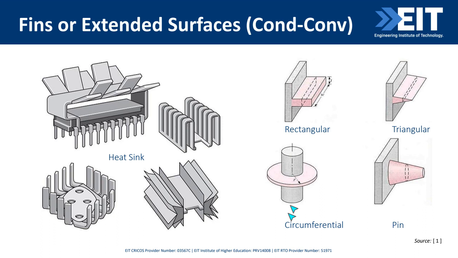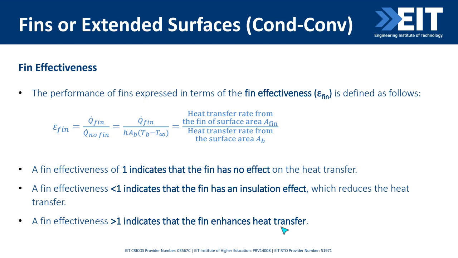Now looking at the various types of fins, we can have pin fins, triangular, rectangular, circumferential, and as the type of the fin changes, the equations and other things change. I won't be going into the mathematics and equations on that, but things get complicated as we change the cross-section area or the shape of the fins.